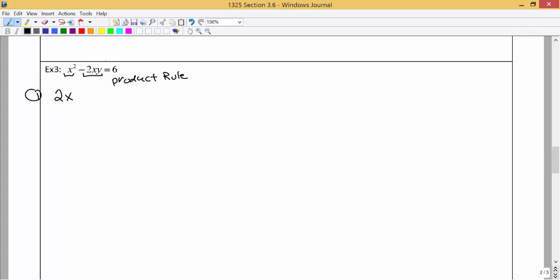So let's think about it as two separate functions here. We're going to think about this as 2x for the first function, and that second function we're going to think about as y. I'm going to bring down the minus sign and we'll distribute it after we find the derivative of 2xy. So 2x, we're going to use a product rule, so it's the first times the derivative of the second. Well, it's just y. And the derivative of y, of course, would just be dy/dx.